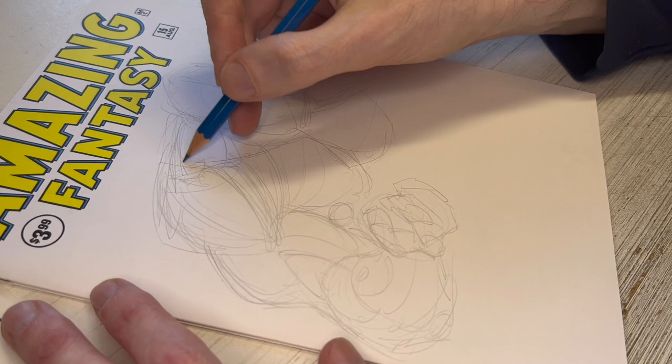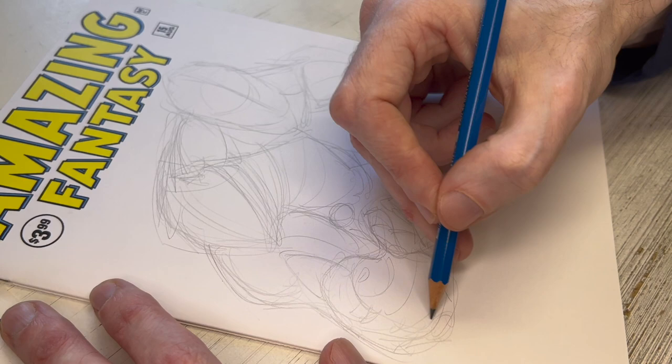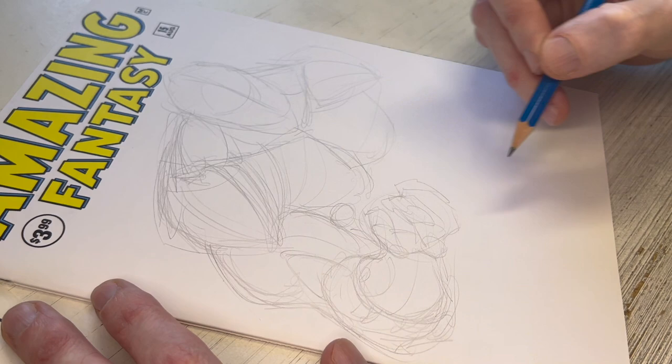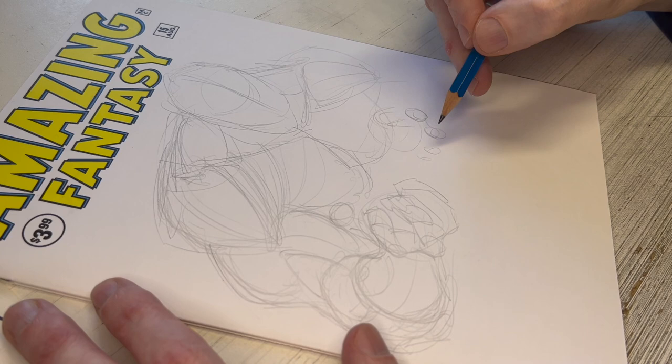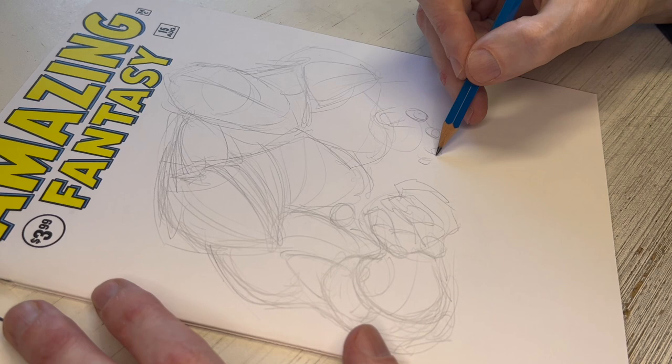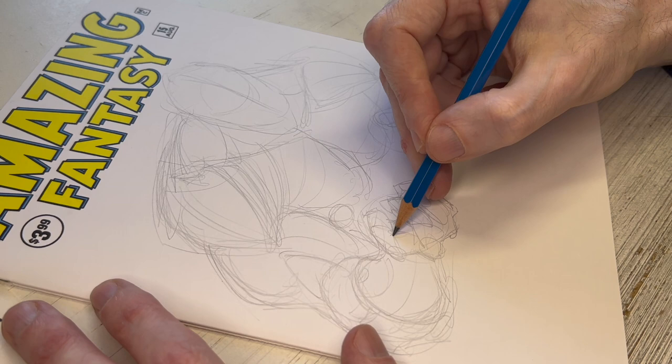The muscles bend and stretch, or they contract, I should say, contract and stretch, depending on how the arm or leg or torso is posed. Kind of his glove there, the top of his glove. And then let's have his other hand. Get the knuckles in there. I like to do the knuckles. Knuckles tend to arc from index finger up to the middle finger, down to the ring, down to the pinky. Kind of did the same thing here, though the pinky knuckle is a little bit more hidden than the inside of his palm there.